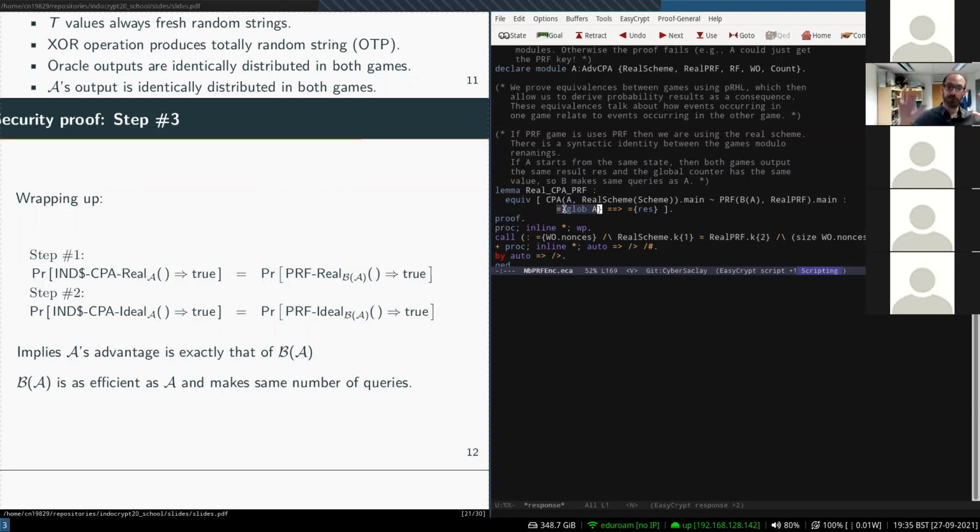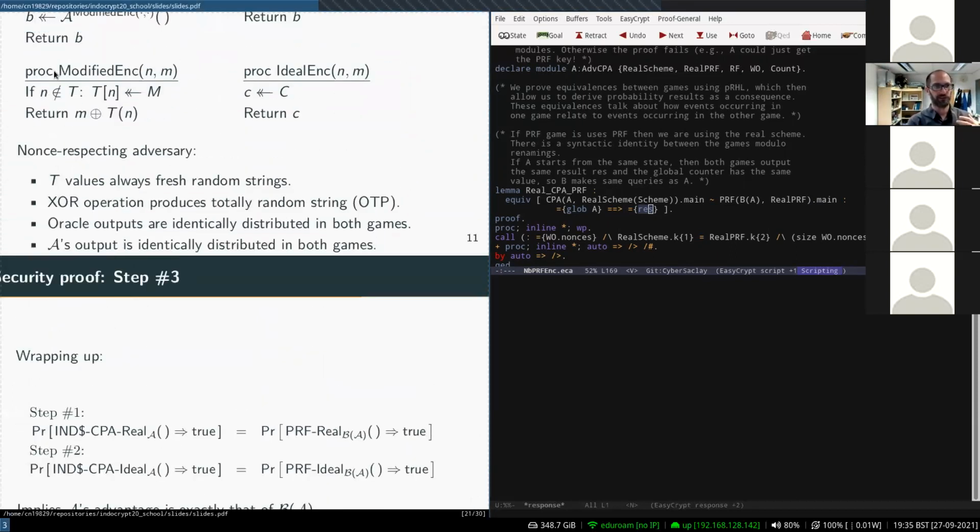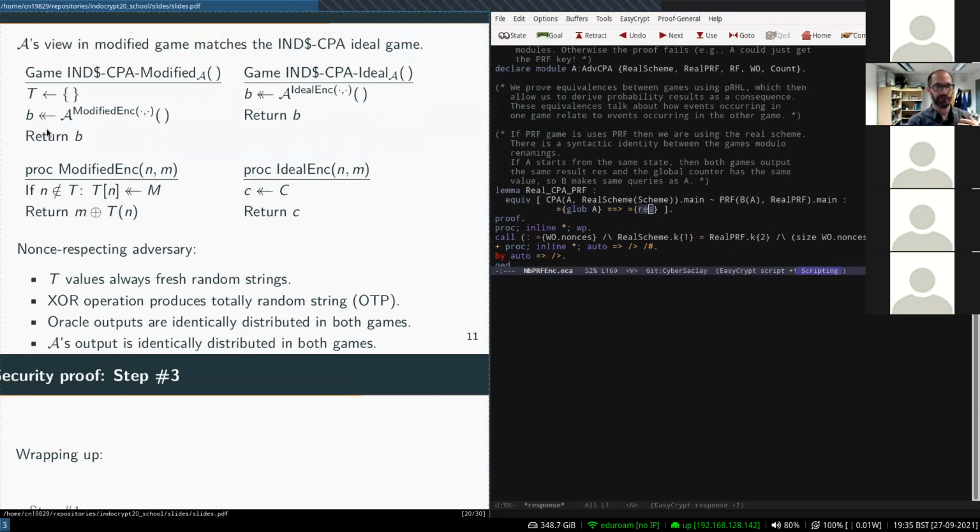Then if we know that those two programs start in one of those pairs of states that agree on the global variables of the adversary, then those two executions will either both diverge or both terminate in a state where they will agree on their result, which is this res variable, the result of the program. So whatever is in this return statement right here, or in the code in EasyCrypt. And so here that will be the adversary's output, essentially.